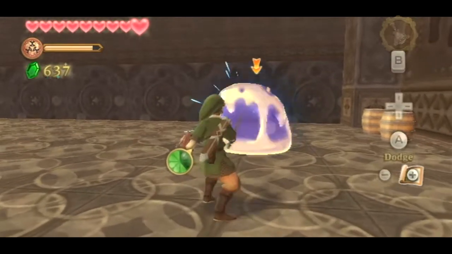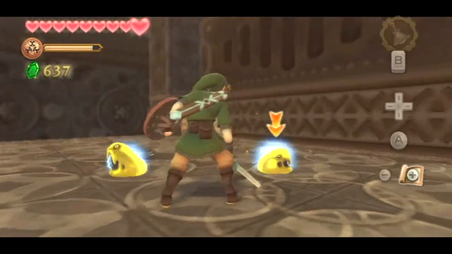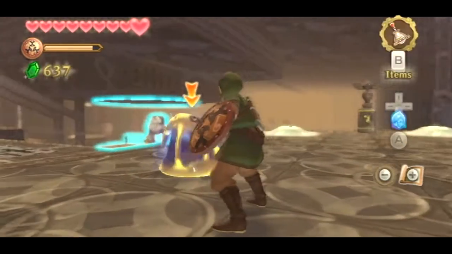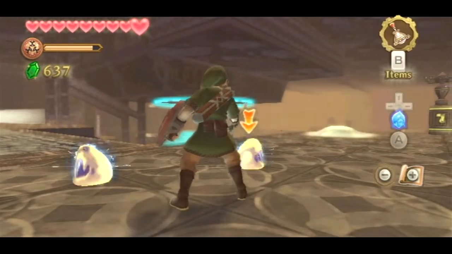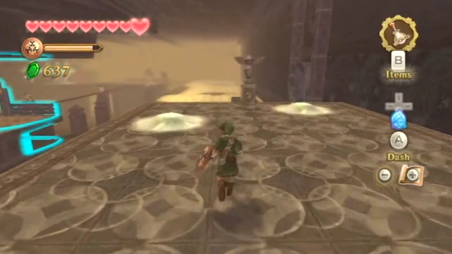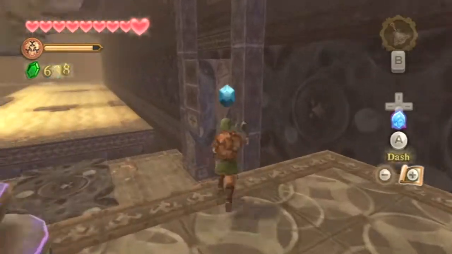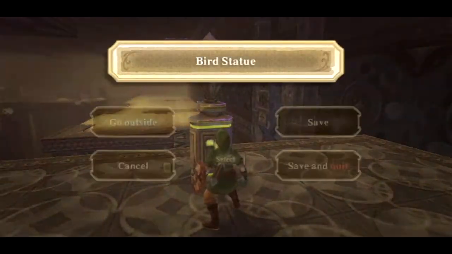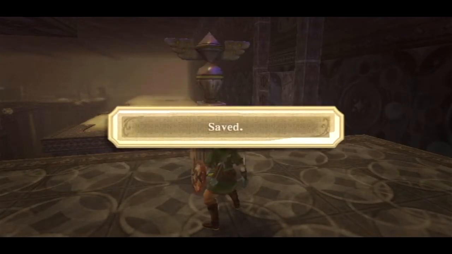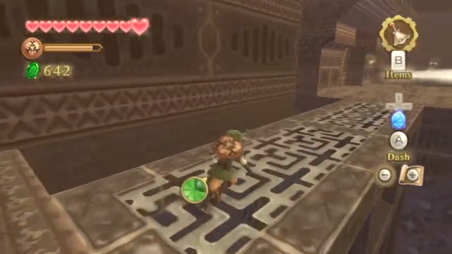Whoa, big, big, big. Come on. Okay. Well, no, he's not big anymore. We took him out. And since he's out of the way, we got a save point over here, so we might as well hit it up before moving on. Blue rupee? There we go. So we got a save point in case something bad happens, like we die, or the power goes out.